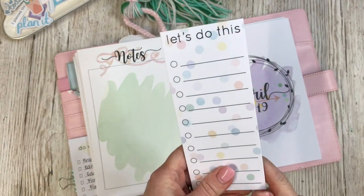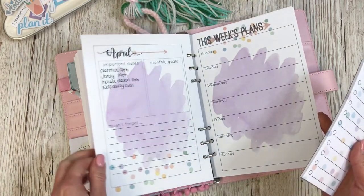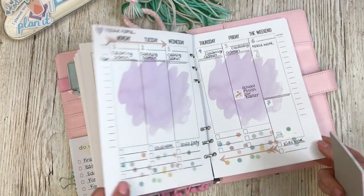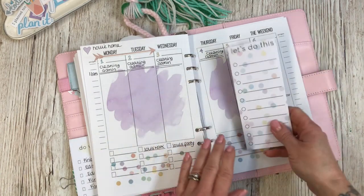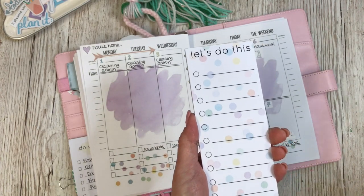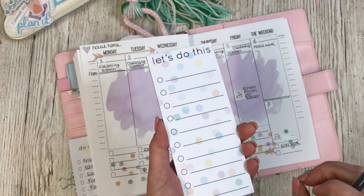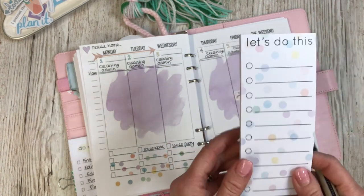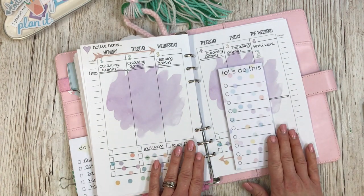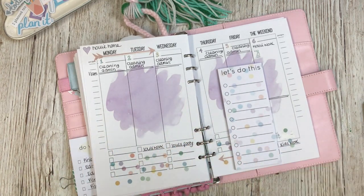I'm going to be creating a pocket — a little notebook from the kit which I'd like to keep in the pocket. I need something out to remind me; if I have something on another page and I'm not on that page, I forget. So I'm thinking about having a half pocket to pop the notebook in, and also keep things listed — like when you think of a movie or Netflix series you fancy watching and then forget by the evening. I want to keep a notebook where I can jot bits and pieces like that. So I'm just going to be making a little half pocket to hold this.